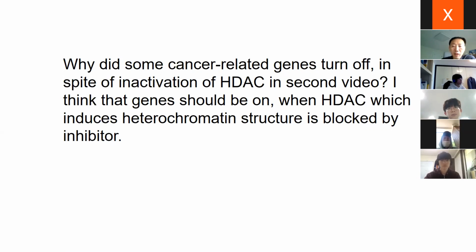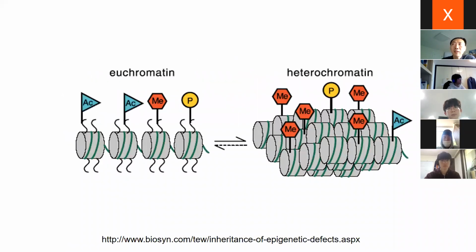A more condensed gene is similar to heterochromatin. Once the gene is in a heterochromatin structure, do you think RNA synthesis from this gene is easier or more difficult? More difficult, right? If it's opened up by more acetylation on histone, it becomes a more open structure, and then access to make more RNA is easier.